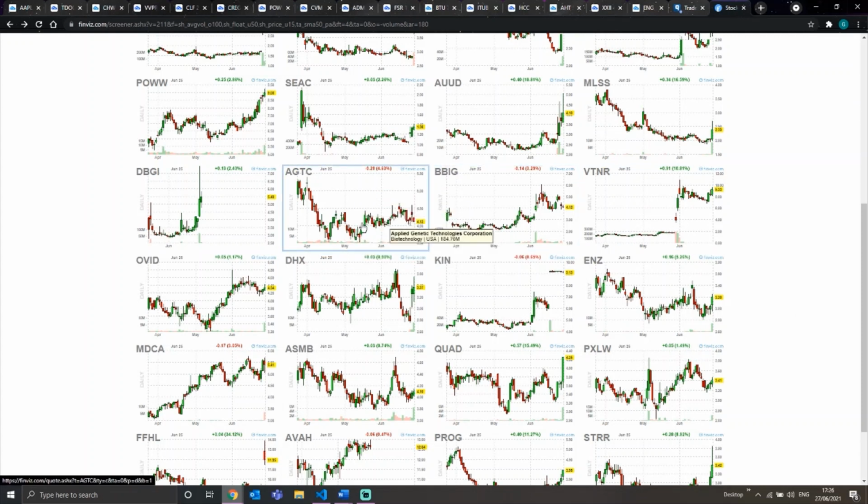This will be something that we could watch because we can see we made lows and we've made a double bottom here at the low levels, and then we made higher lows all the way up. So we can continue to make higher lows. We can start to see some patterns forming.